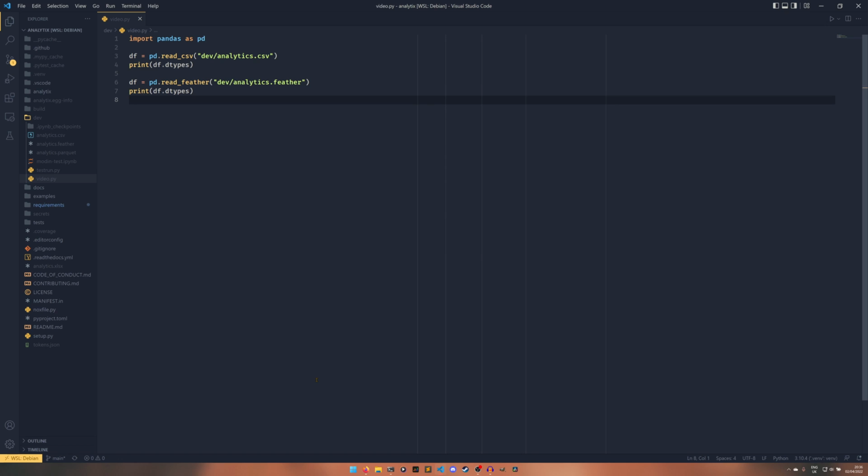But that's pretty much everything I have for Feather files. It's a very basic rundown. I'm sure if you go down the rabbit hole, there's even more stuff going on. That's just mental. But it's really cool for reading and writing very quickly, for being very lightweight, and also preserving some information that CSV files do not. So it's just really cool all around.